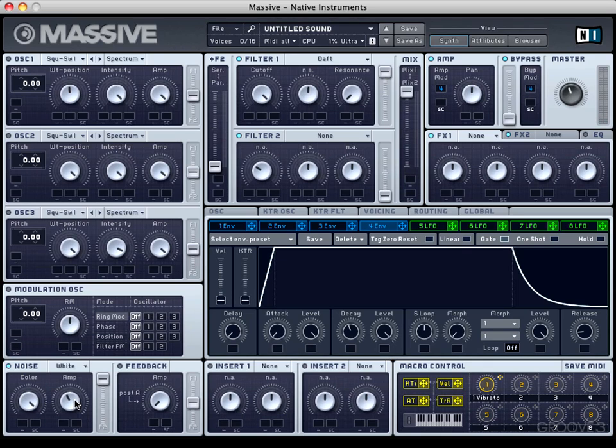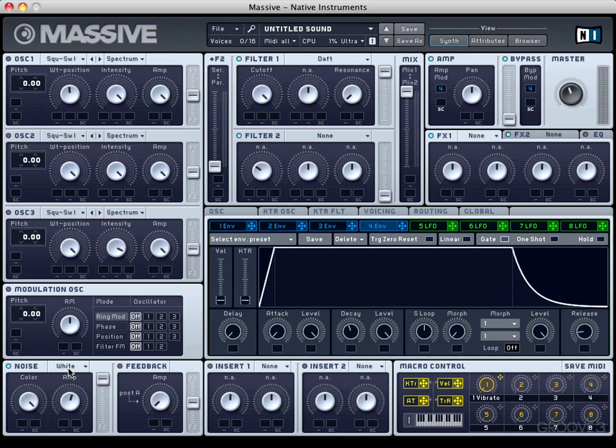We then have the amp control, which, as we've already seen, controls the level. Our routing fader works in the same way as it does for the oscillators. So we can route the output of the noise section through either filter 1, filter 2, or a blend of the two. That leaves us with the pop-up menu here.